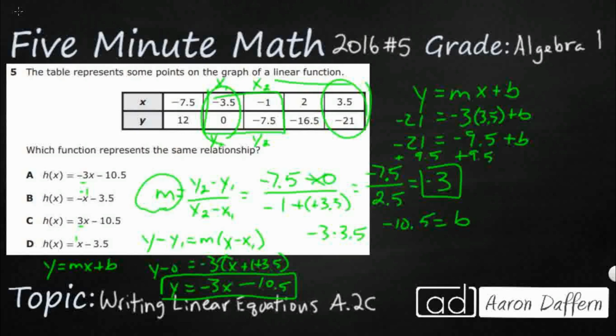So to find my slope-intercept form, I need to find my slope, which I did first, fairly easy with this equation right here. To find the y-intercept, I could use my point slope form, or I can just plug it into the slope-intercept form. Take 2 coordinates, plug them into the y and the x, and isolate that b. Either way you look at it, our answer here is going to be A.